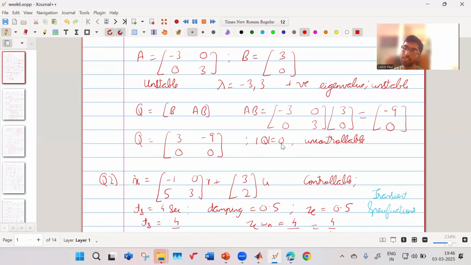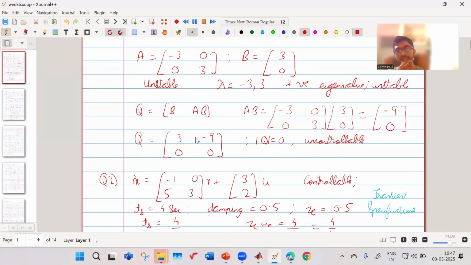Since the system is uncontrollable, it is pointless to design state feedback for it because we cannot control all the states of the system. There is another case in which some states are controllable and the uncontrollable states are stabilizable. Then we can control the states which can be controlled, and the states which cannot be controlled will decay to 0. We will not get the best performance, but we can get acceptable performance and make sure that the entire system is stabilized. That is the condition for stabilizability.